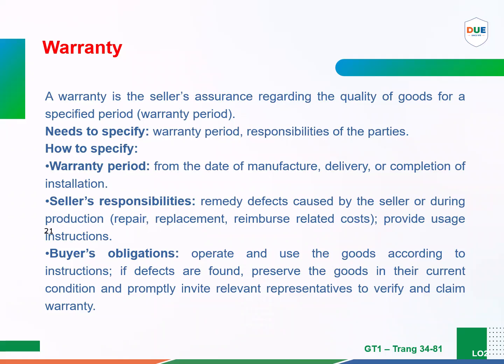Regarding the buyer's obligations, the buyer must operate and use the goods according to the seller's instructions. If defects are discovered during the warranty period, the buyer must preserve the goods in their current condition, promptly notify the seller, and invite relevant parties to verify the goods' condition as a basis for claiming warranty. Proper compliance with these obligations ensures the buyer's warranty rights and helps prevent disputes.